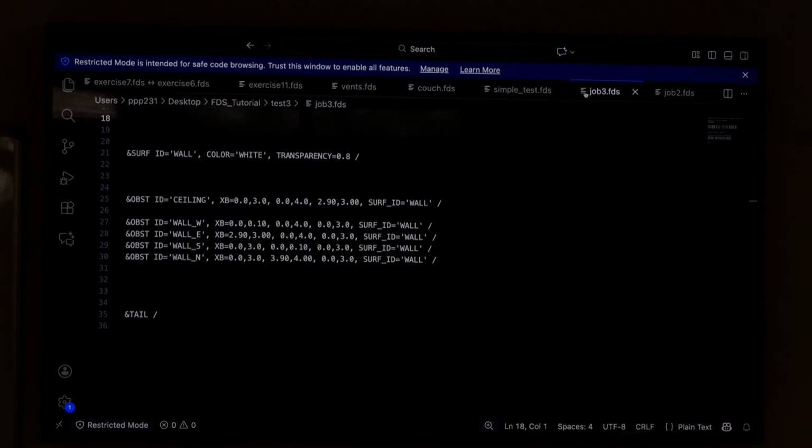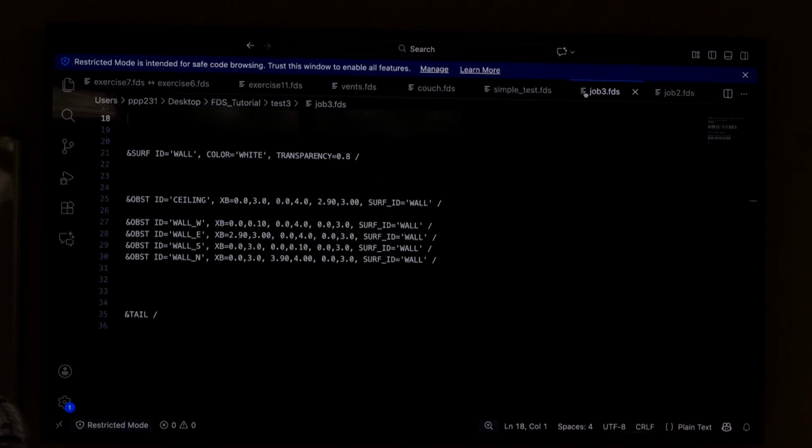Y1, Y2 is basically the length of the door. Try to imagine what's happening in your head. Okay? You have a wall, you have a box, you want to create a hole in it. Right? So what should be the coordinates? All these things should happen in your head. Let's say the door thickness or the door width is 1 meter. Yeah? And door height is, I don't know, 2 meters. And this will create a hole in that wall. And then at the end, you write slash. That's the end of the line.